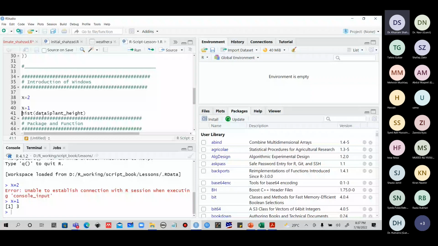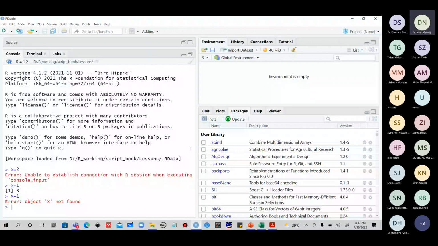So what is meant by that? Dr. Nasrullah, can you explain why R is giving us an error? Yes, Dr. Saab, I can listen to you. Why is object x not found?